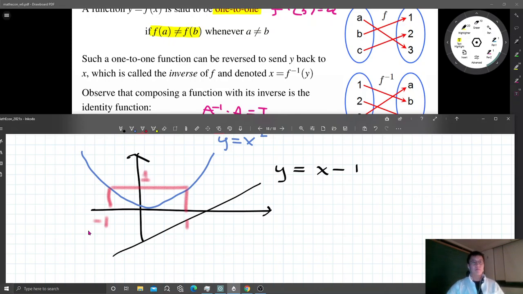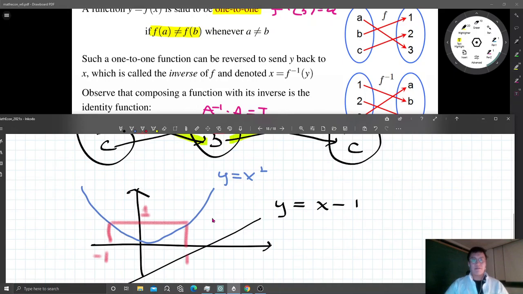Okay? So the problem with this function is it is initially decreasing in this quadrant, and increasing in the first quadrant. So it's not monotone decreasing, so it is neither monotone decreasing nor monotone increasing. This is why this function is not one-to-one. So this type of function does not have the inverse. Okay? But this function has the inverse.